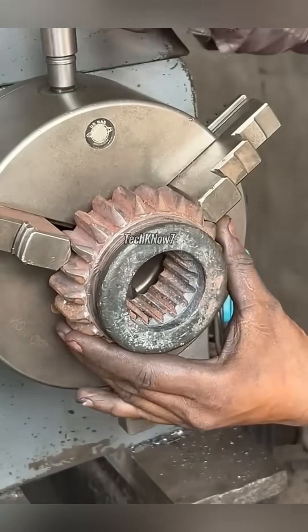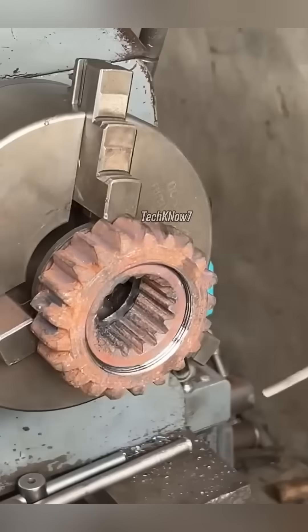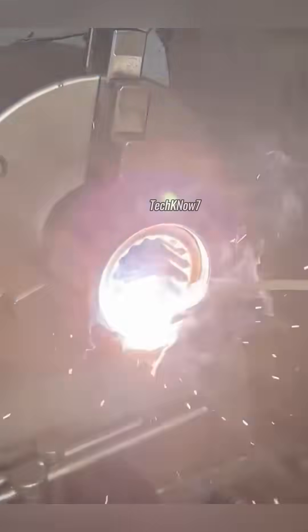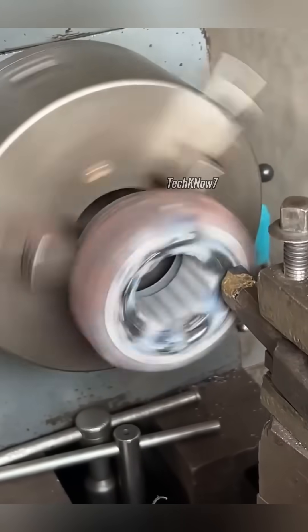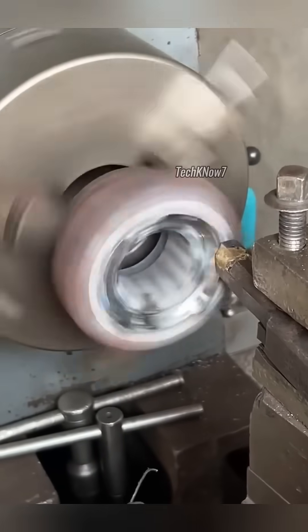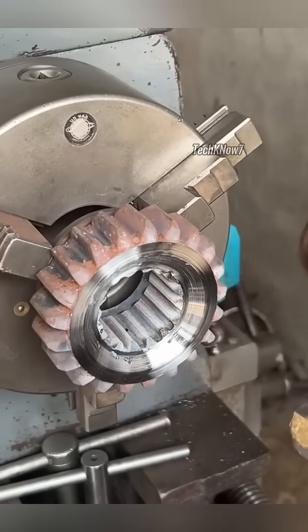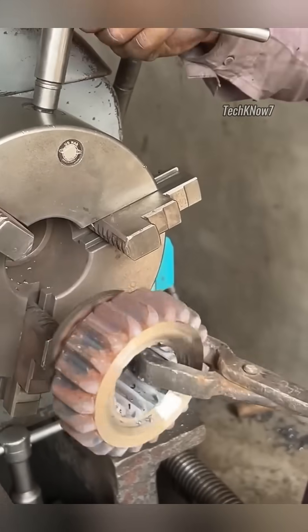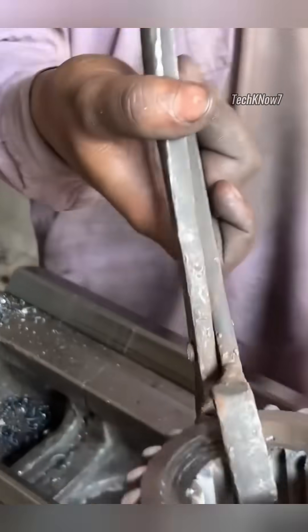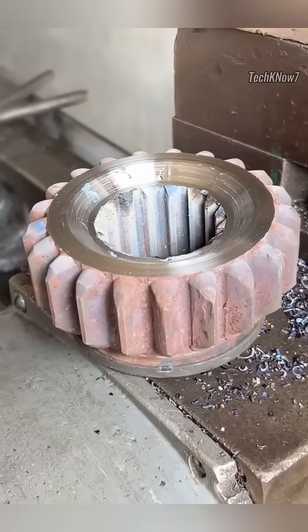But threads alone weren't enough. With the stock of adhesive long gone, probably wasted on patching disasters elsewhere, the master reached for welding rod. The arc flared, binding steel to steel, stronger than any handshake between politicians. Of course, welding leaves scars, so the grinder returned, smoothing roughness until the seam was nearly invisible. At last, the two starter gears became one solid piece. If only world leaders merged this smoothly, we wouldn't need so many peace talks that end up like broken screws. Oh my god.